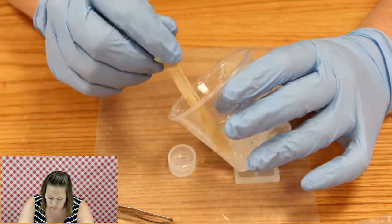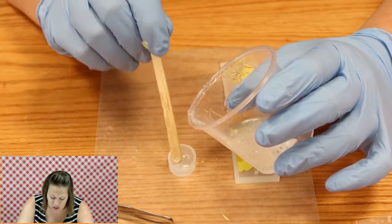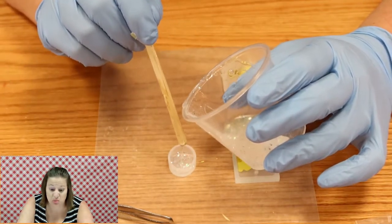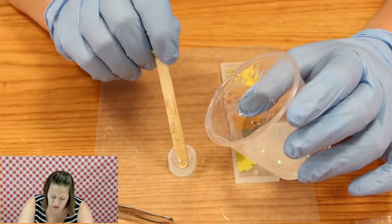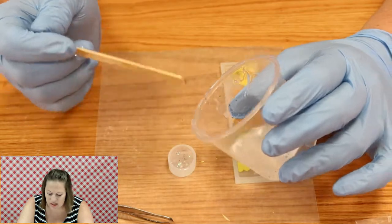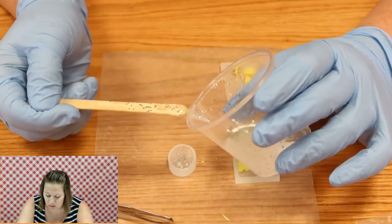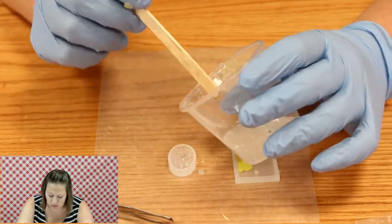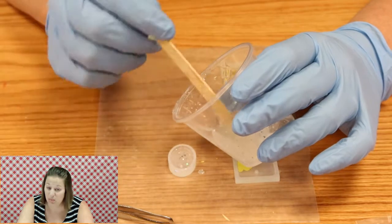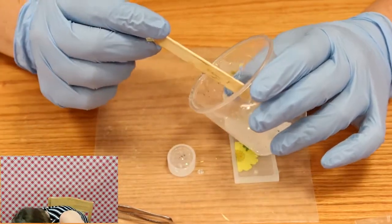We'll just fill this up. And we don't have to put anything extra in here, unless maybe you guys have some charms or something at home that you'd like to put inside. You could put stickers in here. I've seen people put erasers. People dry their own flowers. We just bought these flowers off of Amazon, but I've seen people dry their own flowers, and you can look up lots of videos on resin on YouTube. It's really fun. So I'm just going to get down here.